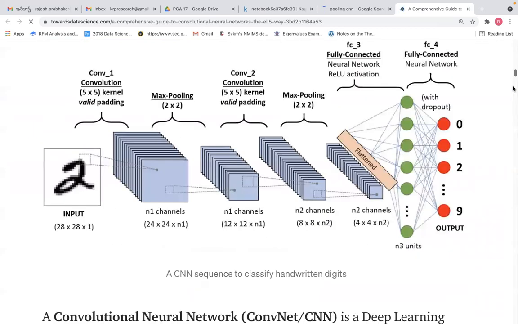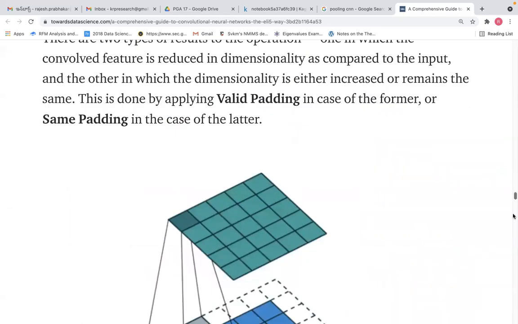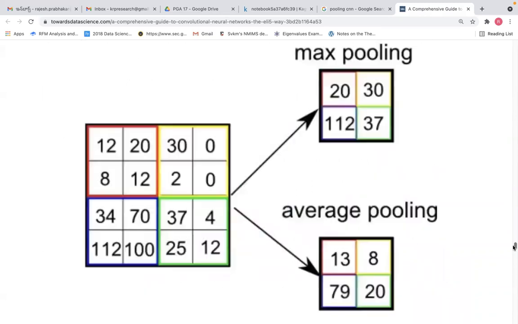In the case of average pooling, it will calculate the average. See here, max pooling means in this quadrant the max value is 20, so it will take 20 as the max value, and if average, it is 20 plus 12, all these, and then divided by 4, you will get the average pooling.